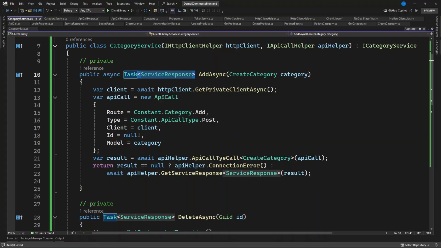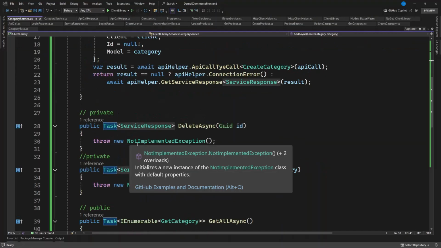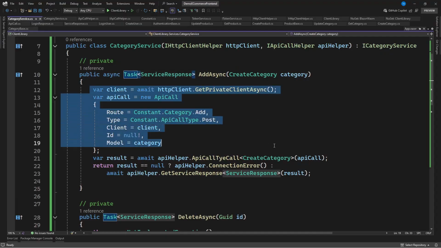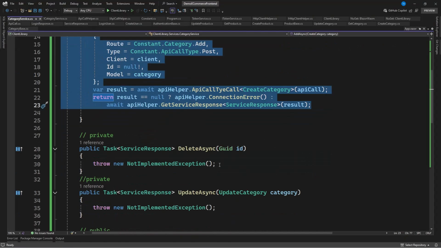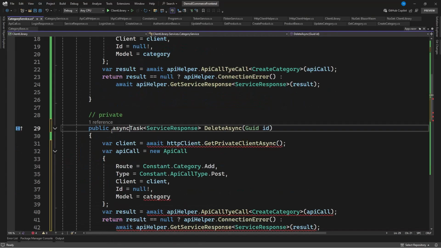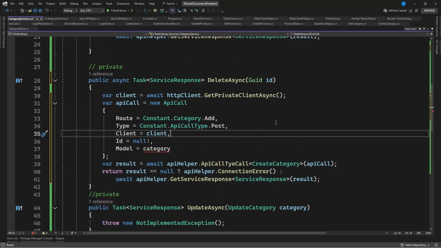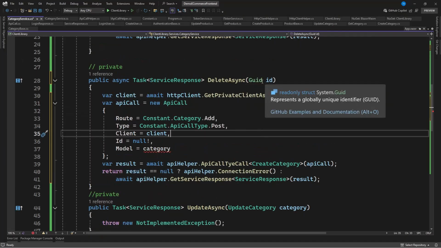Okay. Now this approach that we are using, we're going to do the same thing to all the endpoints that we have in here. So when you look at this, we can go ahead and ungrab this. From the delete async, let's make a copy of this and let's paste it. Okay, now you see from the delete async, we are providing an ID.